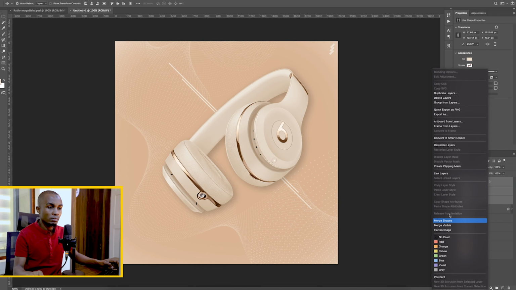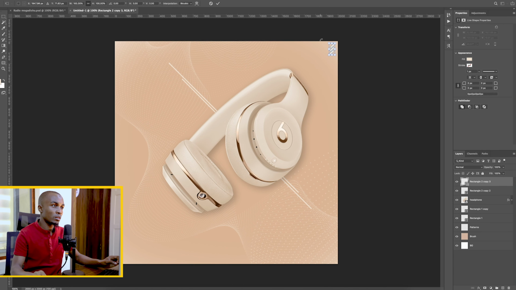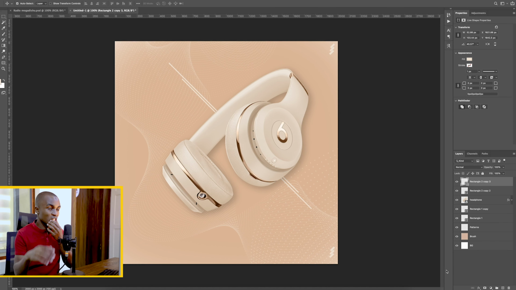Actually, we can merge them, then we can duplicate them there. This one can go somewhere down here. You don't have to do the exact thing that I'm doing. Just understand that I'm trying to decorate it.